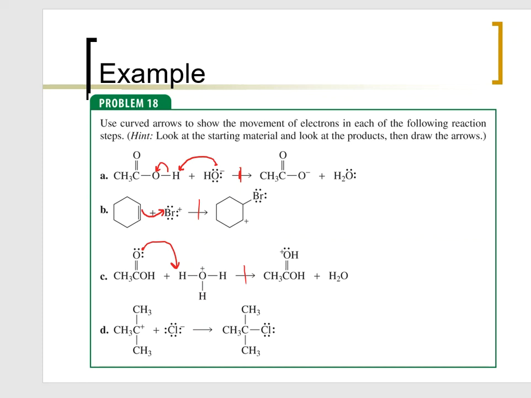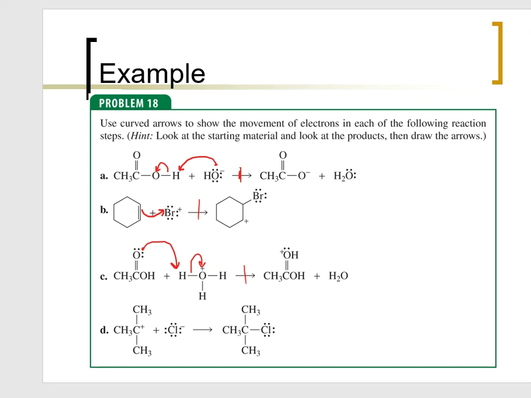And then here, we've got some electrons between the O and the H, and we have to show where those go. Well, where do they go? That oxygen's positive. These electrons are negative, so those electrons will go to that oxygen, and that creates a neutral water molecule, H2O. That positive has just been neutralized by the negatives that were in that bond. There's our curvy arrow mechanisms. That's what the question wants me to show.